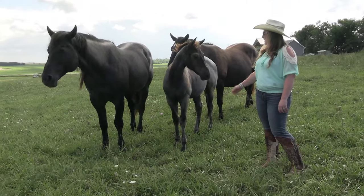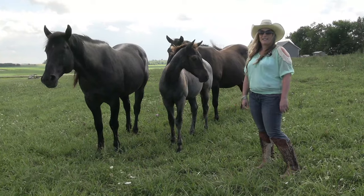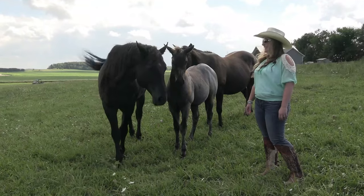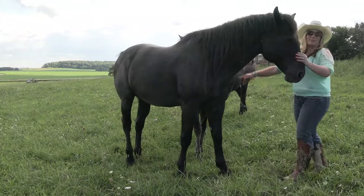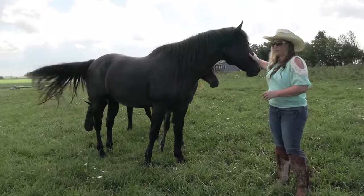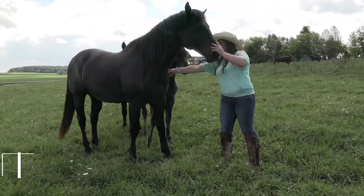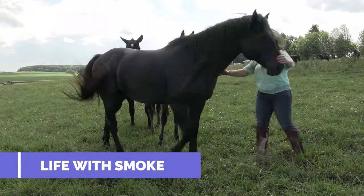This guy here is a big blue roan stud colt, and his mom's off in the background. She usually tries to have the first foal of the year, and for the past few years that's actually been right on track. This colt has a sister who actually won a national championship in western dressage, so even though he's hiding back here, I'm sure he'll be a show stopper and do well in whatever area people want him to excel in.